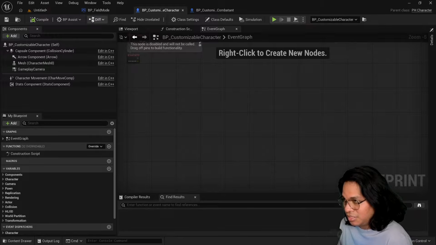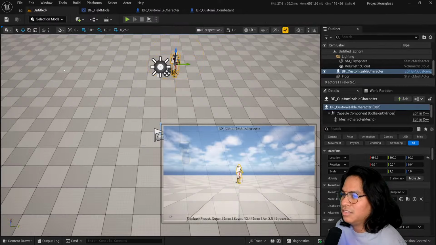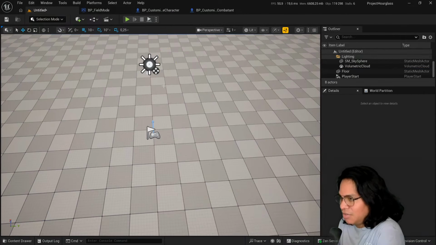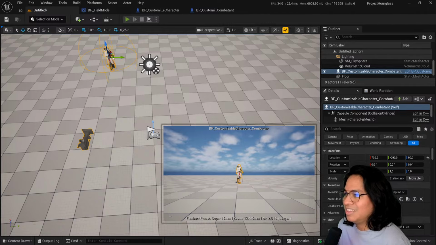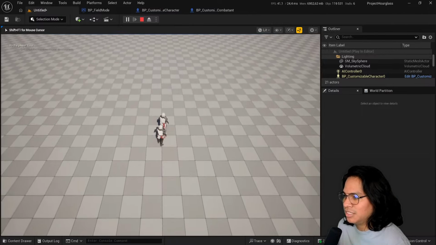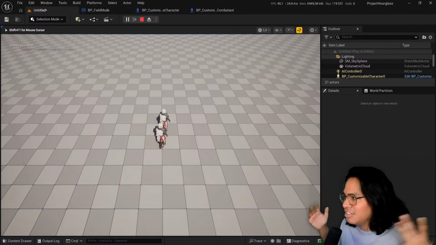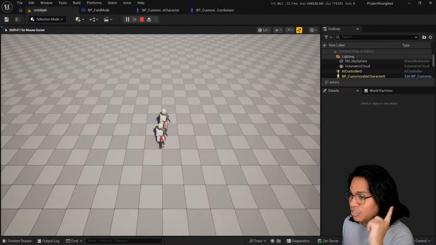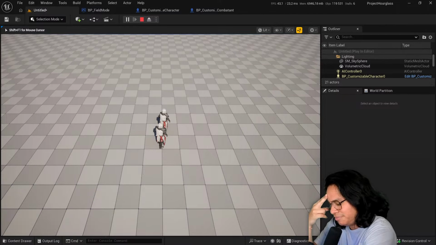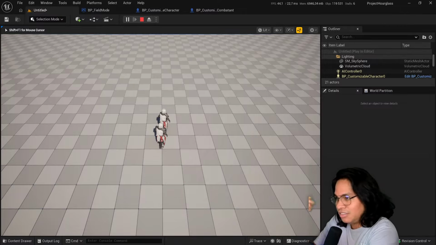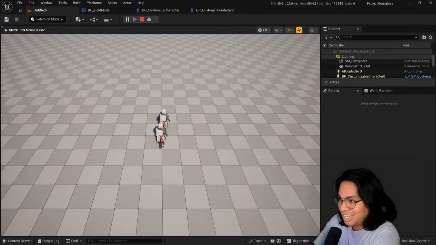Now this custom character doesn't have this extra thing that I added, and now I do need to drag and drop my other character here. So this one is the only one that has the collision, and now I only start the combat once. Also, I should do some type of verification inside C++ or inside whatever I'm telling it to start the combat, to check: hey, is the combat already active? If it is, do not ignore the start of the combat, right?